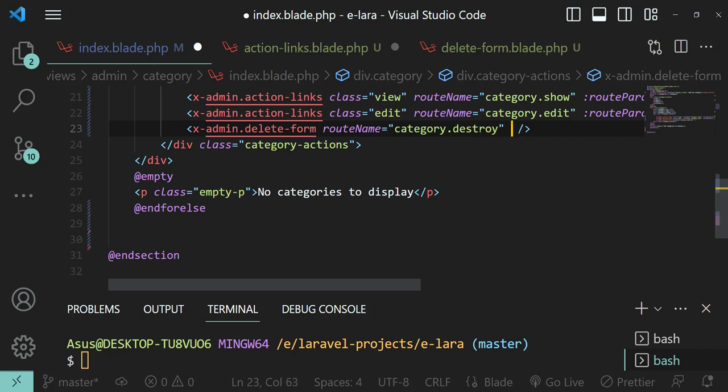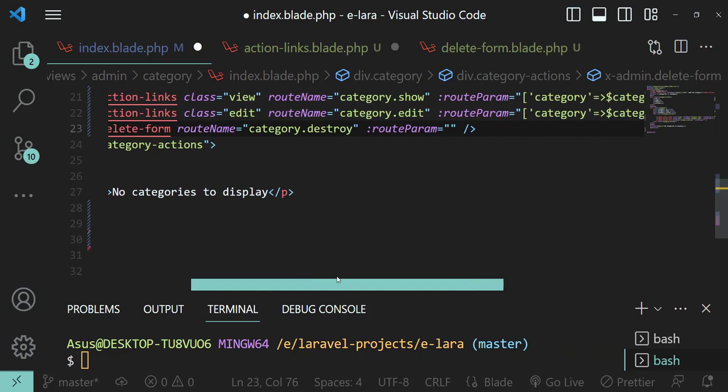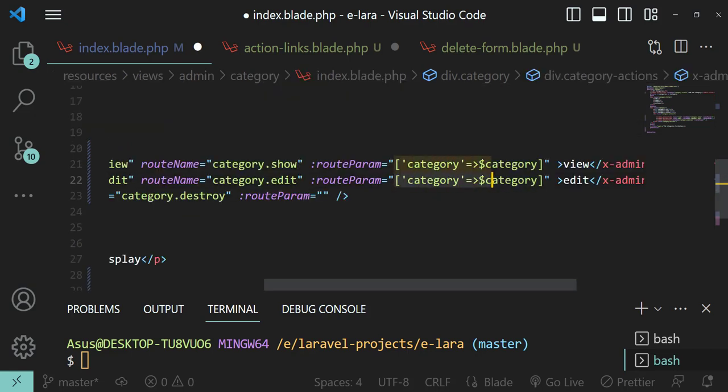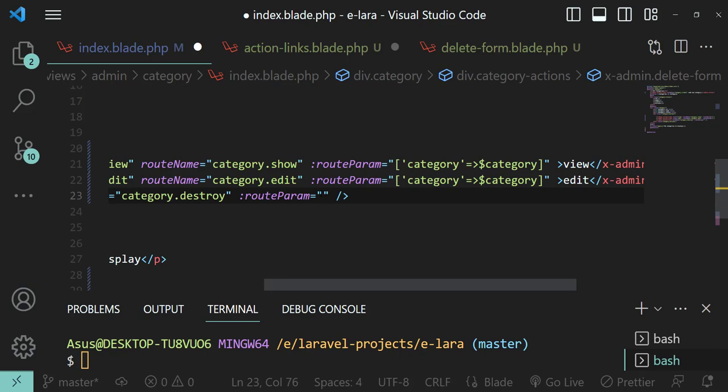And for the route param, because we are passing an array to it, append a colon to it, and then copy and paste it over here.